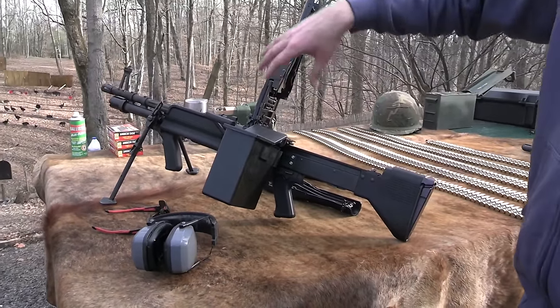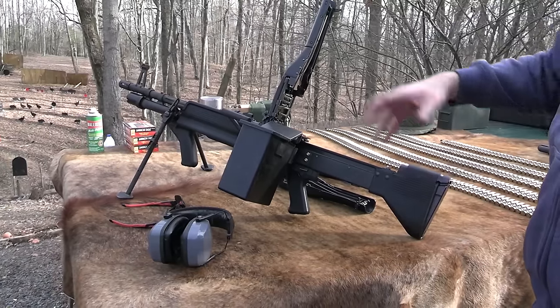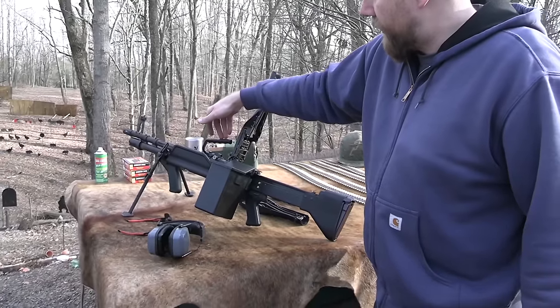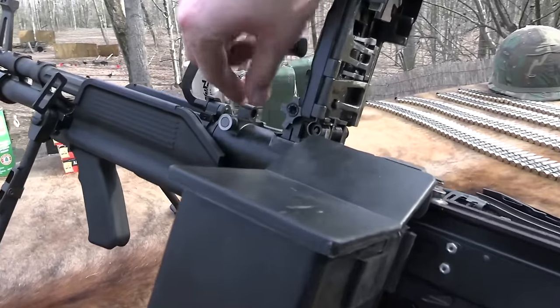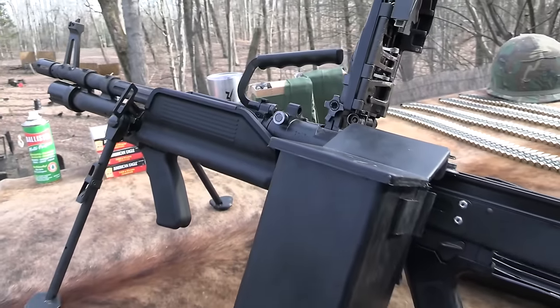So originally the barrels on the E1 had the bipod attached to the barrel, right? Which sucked because you had to have a bipod with each barrel. And then you didn't have this handle to grab because the handle was attached, right? See this hole right here on top of the trunnion? That's where the carry handle attaches for the E1. That's still there on that trunnion, even though this is set up as an E4.